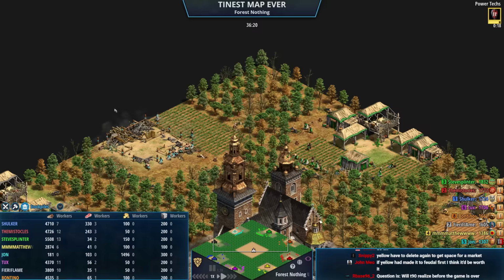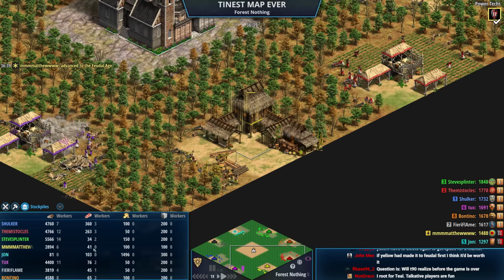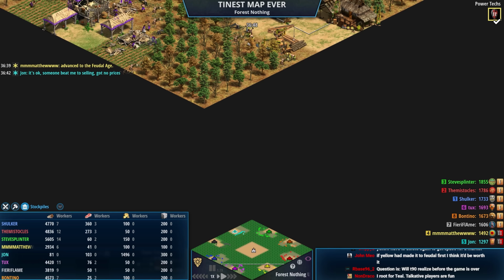I think we need a well played for John. I think that's very well played. And also, too bad for yellow, because yellow is going to try and do the same thing, but yellow's got worse prices to work with now, which has got to feel pretty bad. John is a troll. John says, it's okay, somebody beat me to selling, got no prices. Yeah, how? You were in feudal age first.